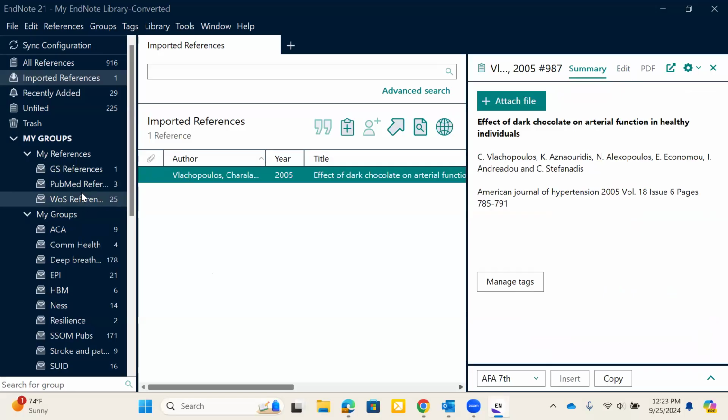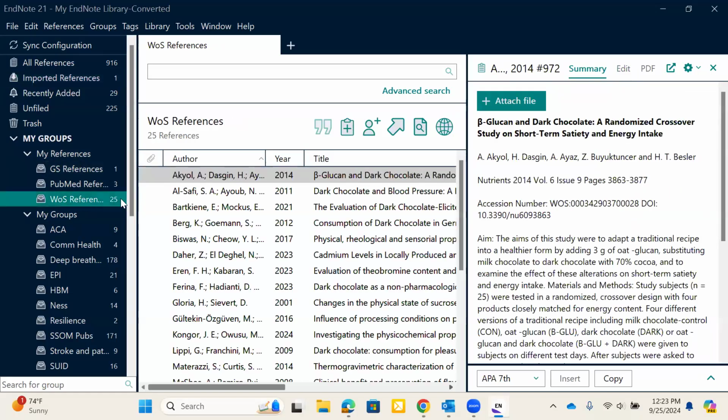Okay, so there are some other things that you can do. First of all, you can add PDFs, right? You can attach files. The first thing that I suggest when you're going to do that is to search for the full text online.